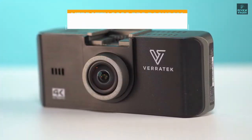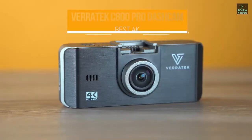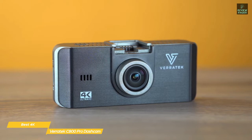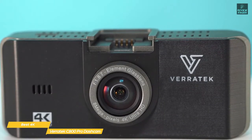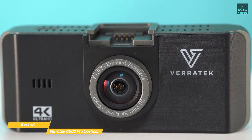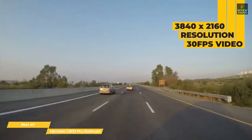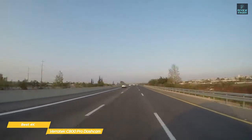Now we'll take a look at the Veritek C800 Pro dashcam, our choice for best cheap 4K dashcam. Video quality is very important when choosing a dashcam — in case of an incident, the video is worthless if you cannot make out the license plate of the other vehicle, so moving up to 4K video can be a wise choice. The Veritek C800 Pro is an affordable 4K dashcam featuring a CMOS sensor that delivers great video during the day and superior night vision. It easily mounts to your windshield and records 3840x2160 resolution at 30 frames per second with a 106-degree field of view that produces a clear image with no optical distortion.